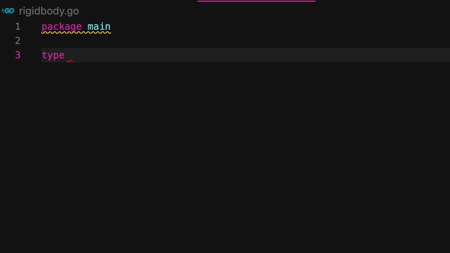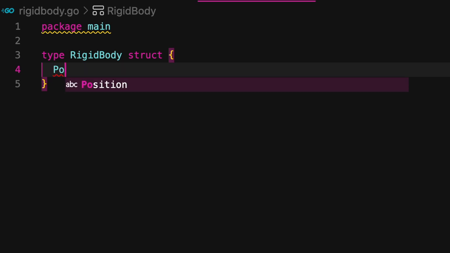Alright, how do we start this part? So, we definitely need to make a rigid body, and we're gonna give it a position and a velocity, both represented by the vectors we just made. And, for now, I think that's good. Okay, now we can get started on the engine.